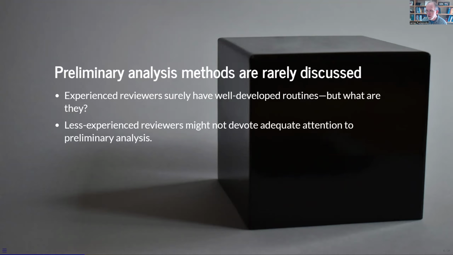I think probably, if you look at the published meta-analysis literature, the modal level of experience of the authors is pretty low, right? Many people are coming to do meta-analysis from being experts in a particular area and having to learn the methodology in order to do a review on a topic where they're really interested in the substance. And I think maybe in part because they're coming from different areas, I sort of have the sense that less experienced reviewers might not really devote enough attention to preliminary analysis.